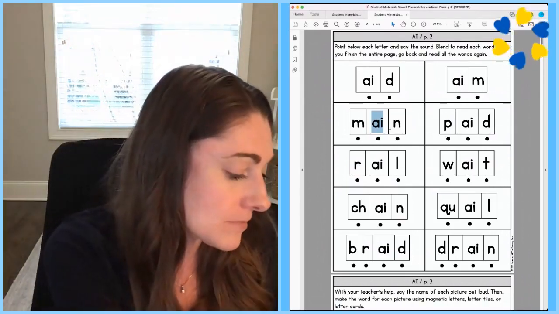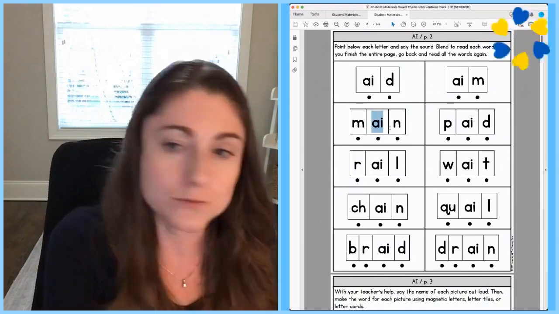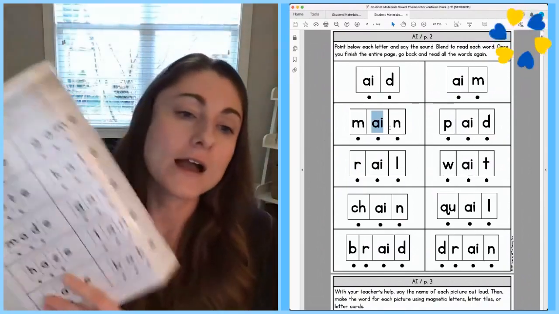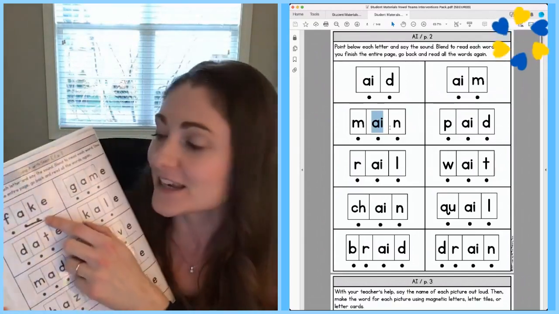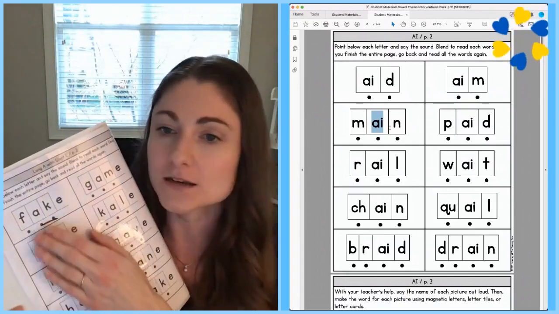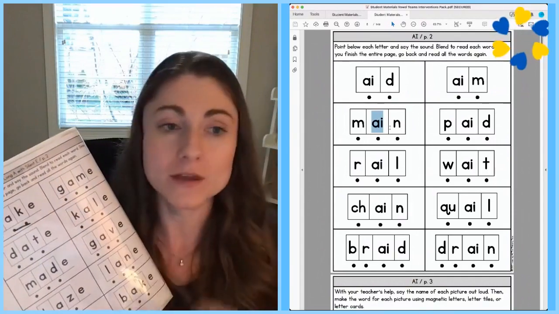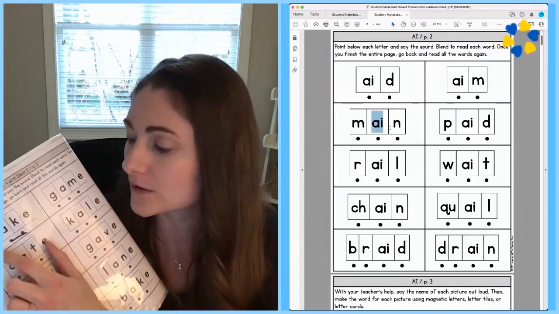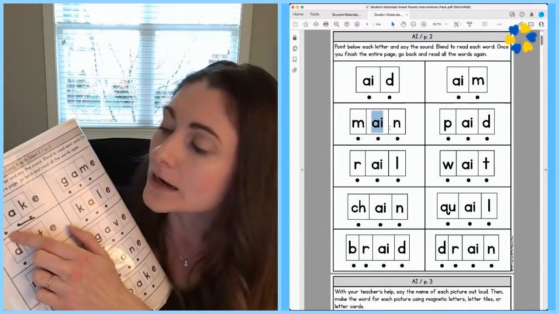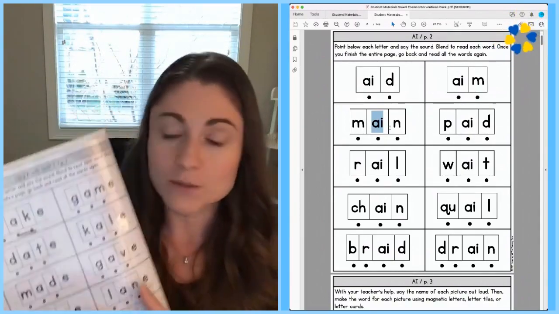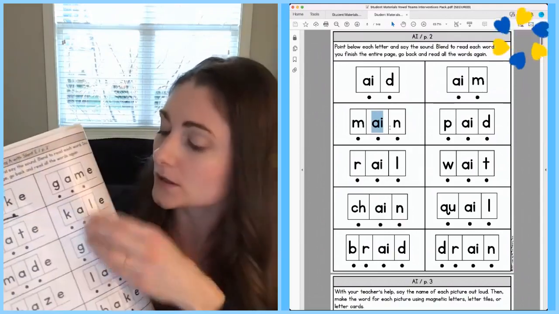And so I do want to show you this real quick. When I was showing you this page, I said I have this underlined from a webinar I did. And what I want to show you is that the first time the kids read it, you don't want them to just shout out the word. You want them to actually read fake words, either as a group or on their own. Now, some kids, once they've read the whole page, may be ready to just start reading the words and go down.